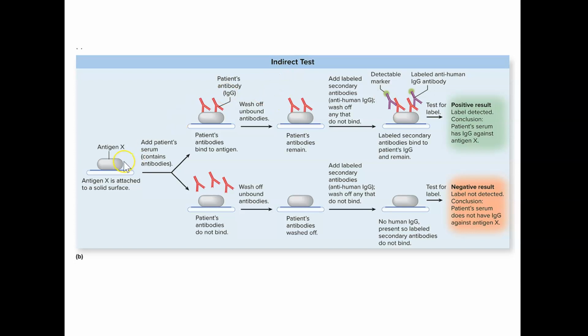On the other hand, we could add patient serum to this antigen, and the patient's antibodies don't recognize antigen X, or the HIV antigen. So that when we wash this plate, the antibodies aren't bound, and therefore they're going to wash off. So when we add that second antibody, there's nothing for the antibody to connect to, and we get a negative result.